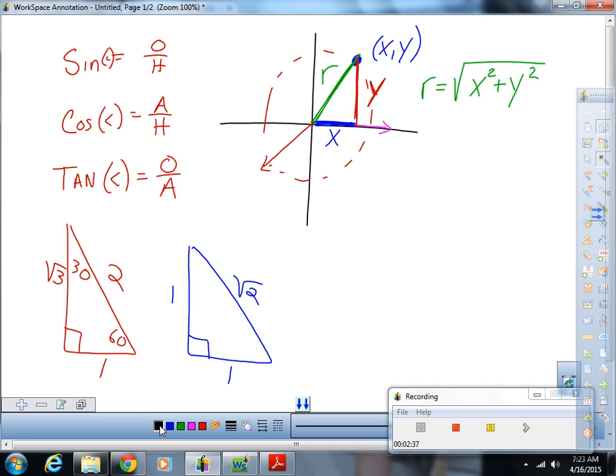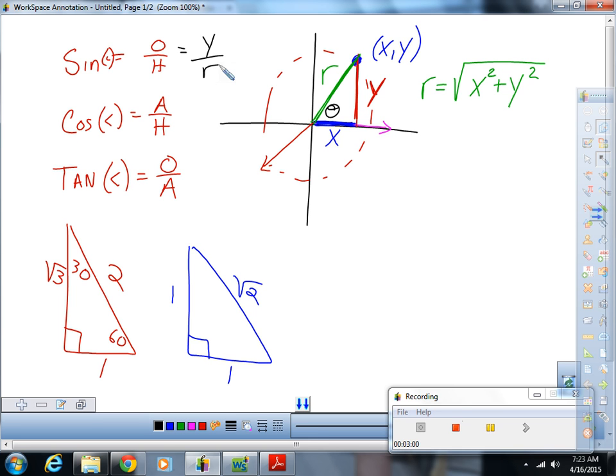So here's what gets different today. Now, instead of considering the sine to be opposite over hypotenuse, here's our angle right here, okay? That's called theta. Get used to Greek letters because we're going to start using them more for angles. According to theta, what is opposite? And what's the hypotenuse?